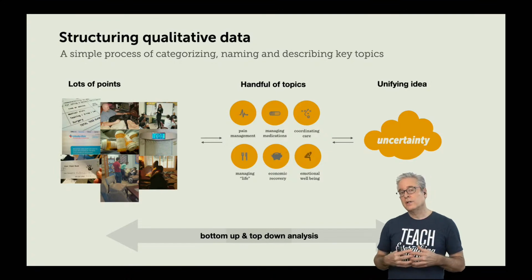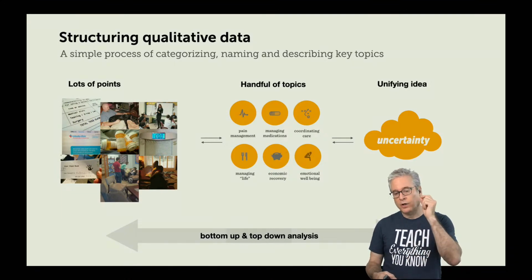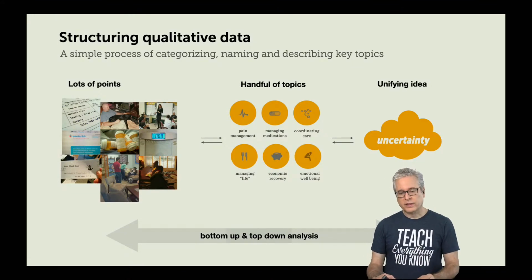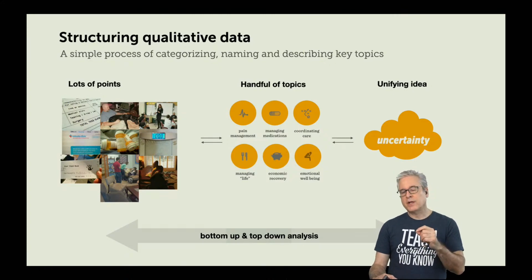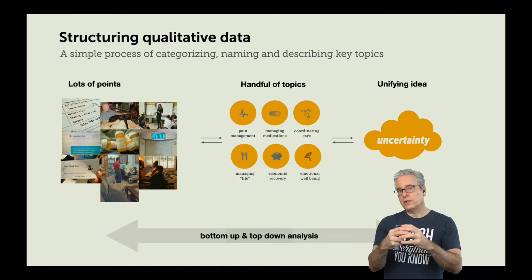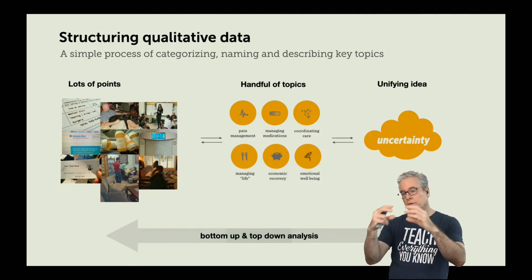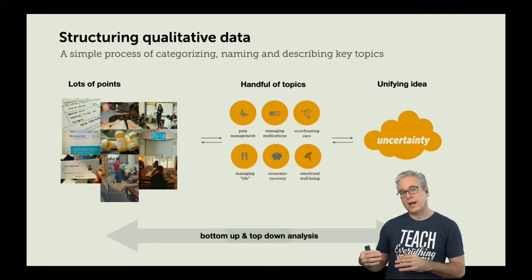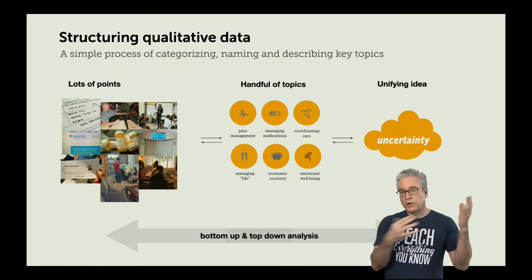And along with your design recommendations, maybe here we're going to deal with, like I said before, coordinating care and managing medications. In your framing document you can say this is what we're doing, and therefore these are the considerations we have for solutions already from our research.